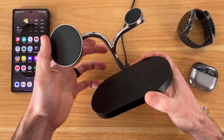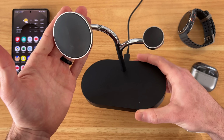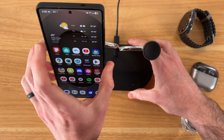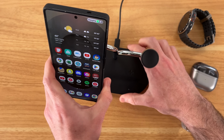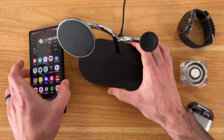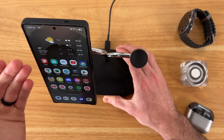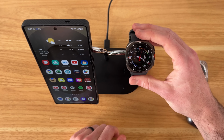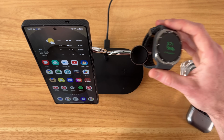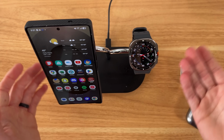But overall, first impressions of the Samsung 3-in-1 magnetic wireless charger, I'm very happy that Samsung has an option for this now. This is a first of its kind that I've seen having a magnetic wireless charging stand. A lot of their wireless chargers are just these long plates that sit on the table, whereas it's nice to actually have an option now from Samsung where I can stand up my phone, still look at this at my desk, and then also having a wireless charging stand for the watch is also so nice, instead of just dealing with an extra cable with that puck on it, just having a permanent solution in my house to just drop all this stuff on at a moment's notice.